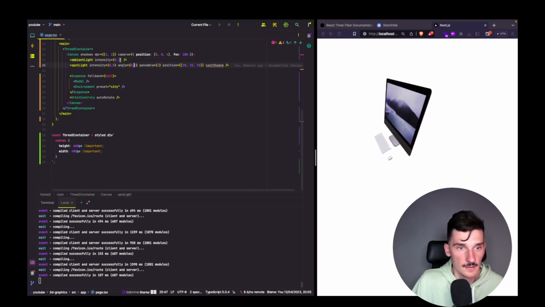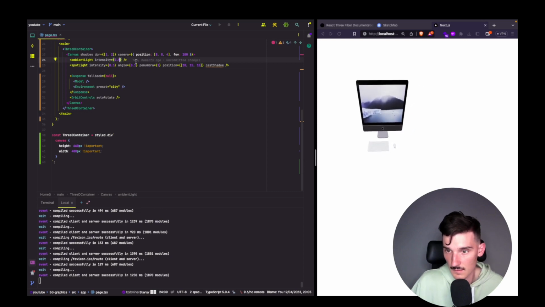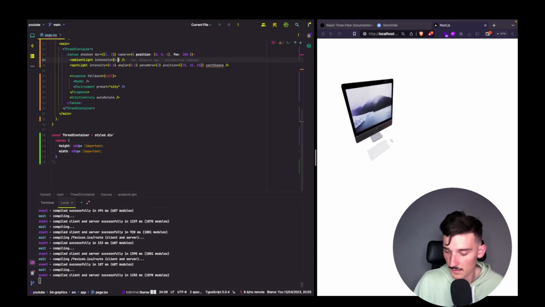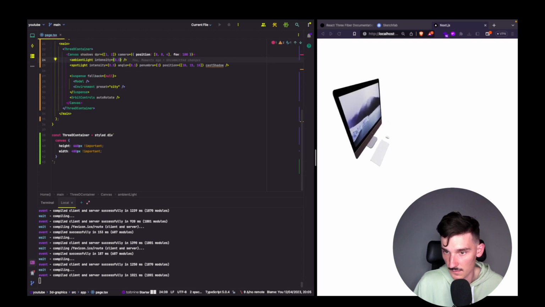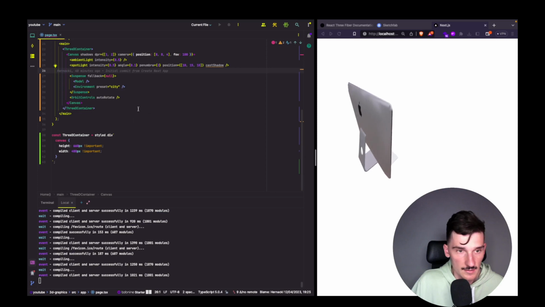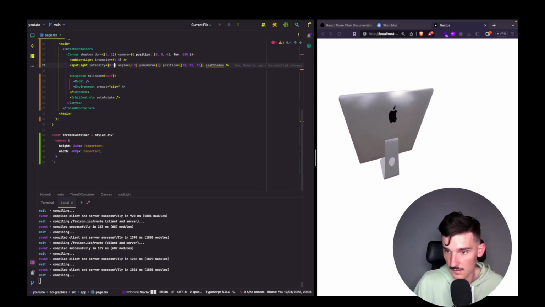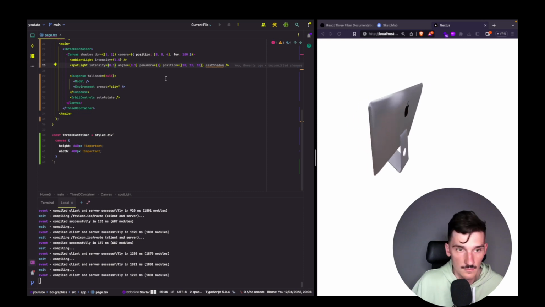I believe it's a little darker. Like we can see the difference of our objects. Spotlight, we can change also the intensity. It is also changing a little.